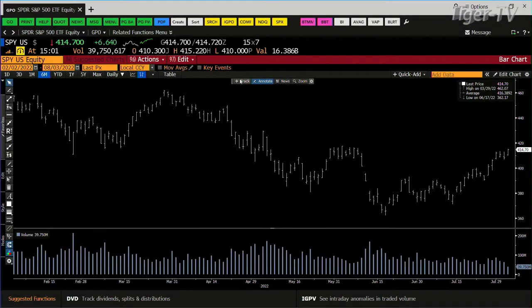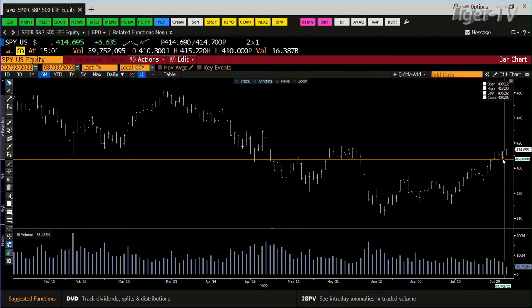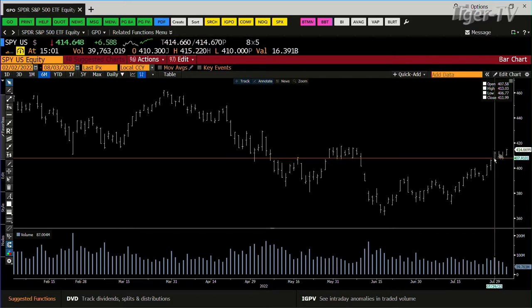Looking at the S&P first — you get a trending market. You get the SPY, and you get divergence in a big way today. The SPY doesn't have the volume, not even close. The first sell signal we got all day was only about eight minutes ago. The key number to watch on the SPY is 413.03. If we close underneath that, that's divergence, meaning the SPY wants to pull back.